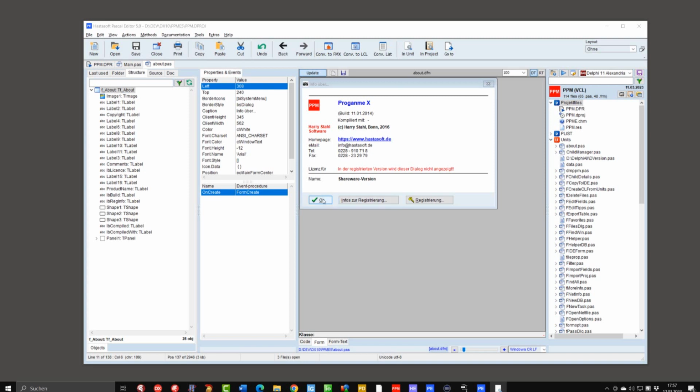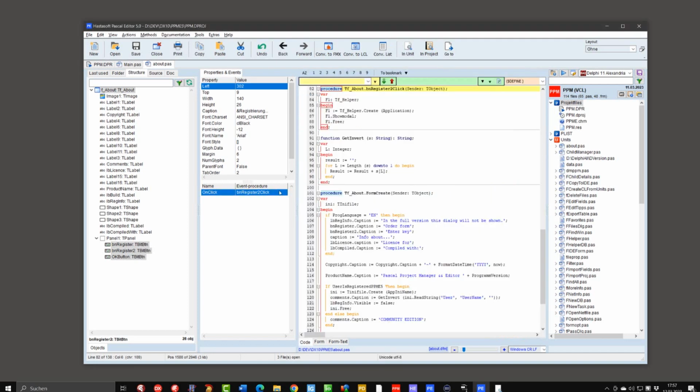If you click on one component, for example this OK button, there is no event, but we click here on the info register. You can choose on the left side the events that are set, and with a double click you are then in the code and can look at it and edit it.